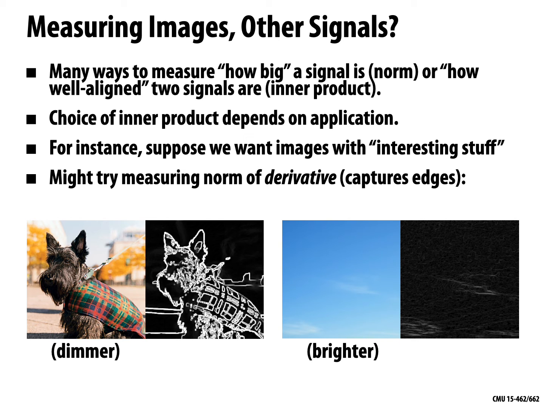It'll still satisfy more or less all the usual properties of a norm, but it captures in this case what we care about. It'll say, oh, actually this time the dog is a much larger image, larger in norm, and the sky is much smaller because the sky has very few edges, the dog has lots of edges, and our search engine will turn up this nice, interesting picture of a dog. Okay? So these are games that we can play with signals, functions, images, and so forth. The choice of norm and choice of inner product really has a lot of effect on how algorithms behave.